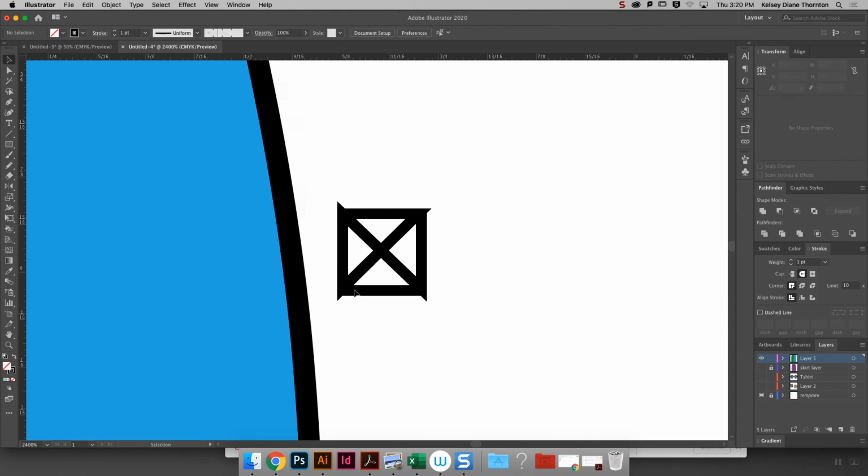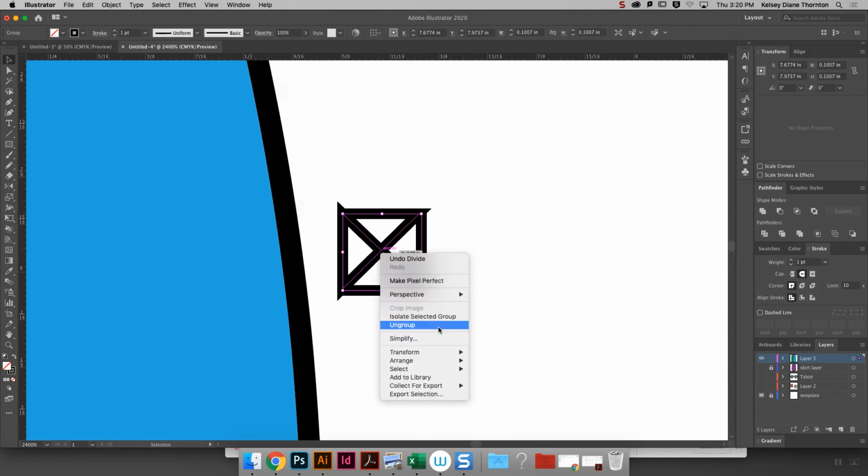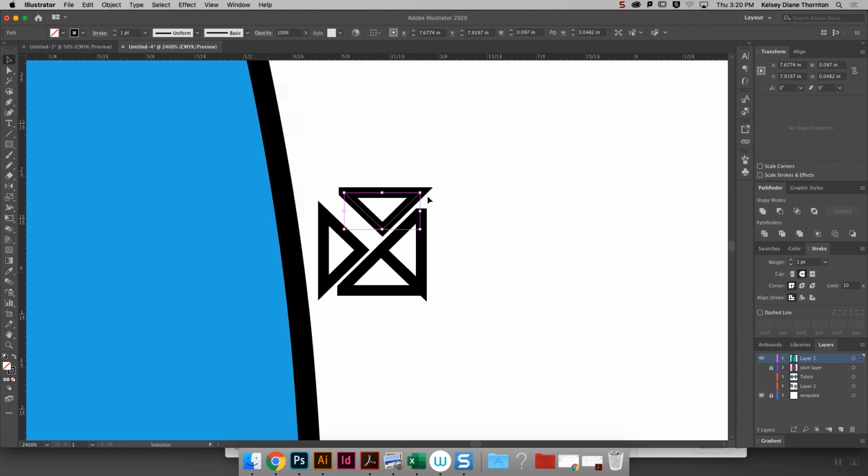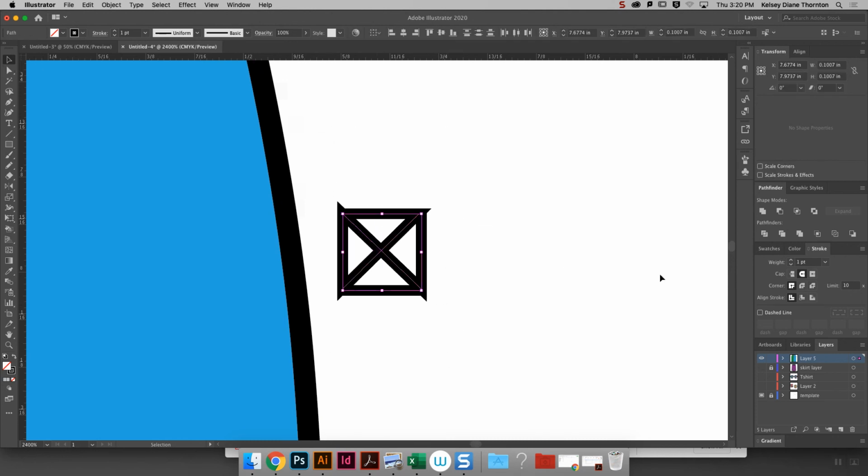And this happened last time where Illustrator glitched out. I'm going to ungroup these so that I can play with them separately. Illustrator put pointy ends on some of the ends and not pointy ends on the others. So I just select all of them, and then back in my stroke panel, we can adjust the type of corner. So if we want it to have beveled corners with a little hard edge on it, or if we want to have rounded corners, we can adjust that here.